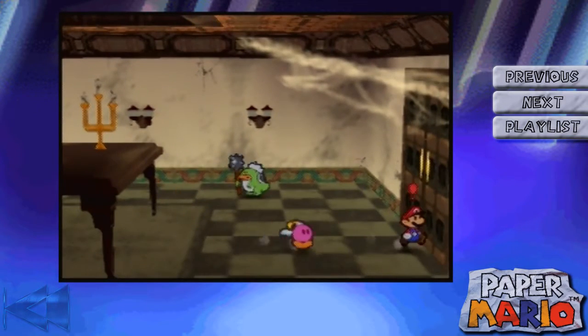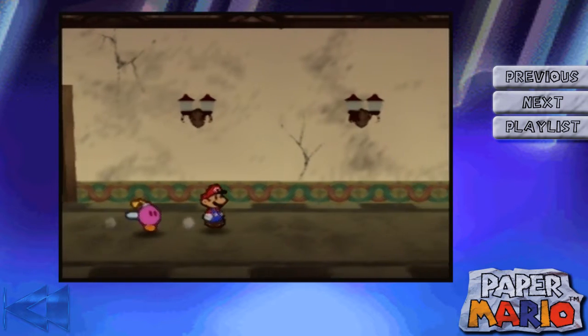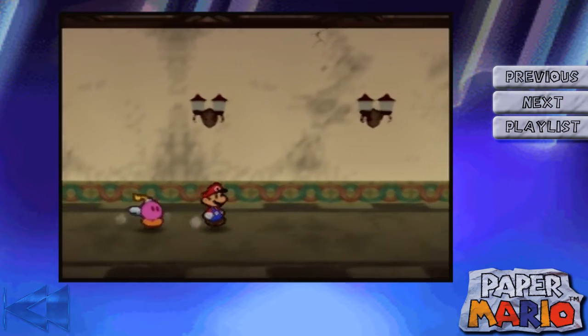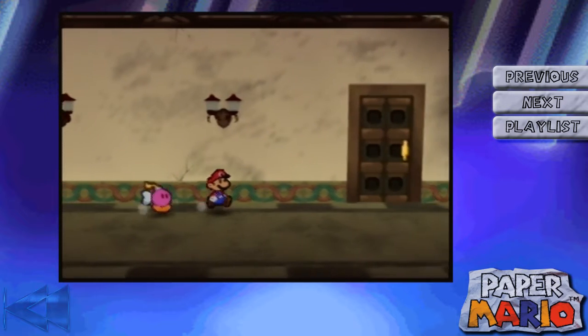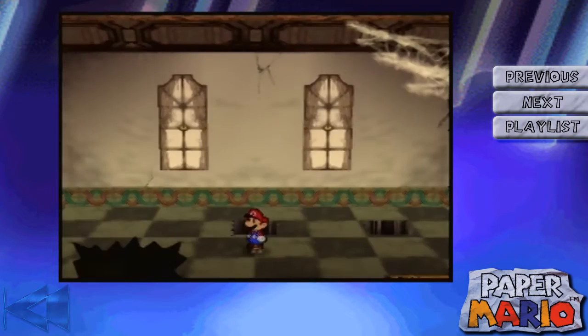Now, remember that spring that we busted open earlier? We're going to want to use that spring to get back up to the main floor. That's what I meant about shortcut, because that's pretty much the one way for you to get back to where you were originally faster. I can't remember if there are guards here.